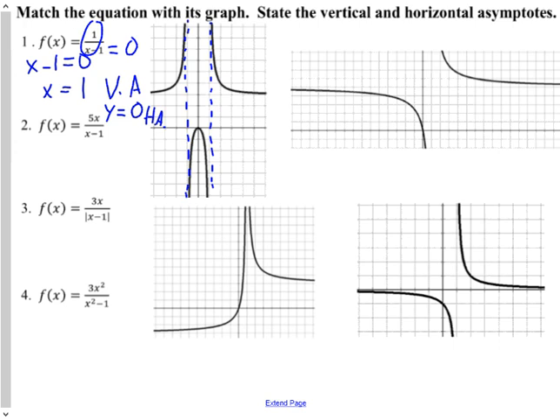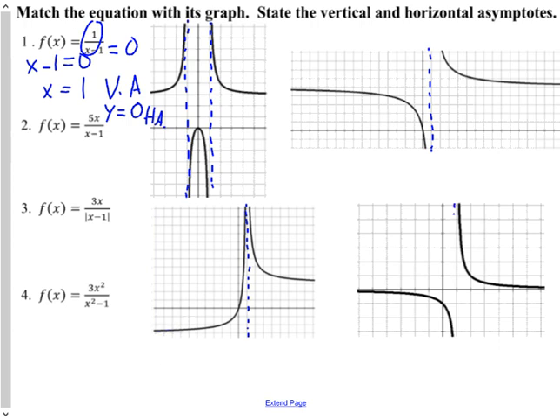Moving to the right over here, we've got one that looks like it'll be our asymptote. But remember, this line is going to be our asymptote going left and right. And that clearly doesn't match. So it's not going to be that graph. Moving on to the bottom, we've got another one here with x equals 1. But our horizontal asymptote, again, would be this line here. And that doesn't seem to match. This side's over here. This side's up here. So it doesn't quite match. Right down here. And so it must be this last one.